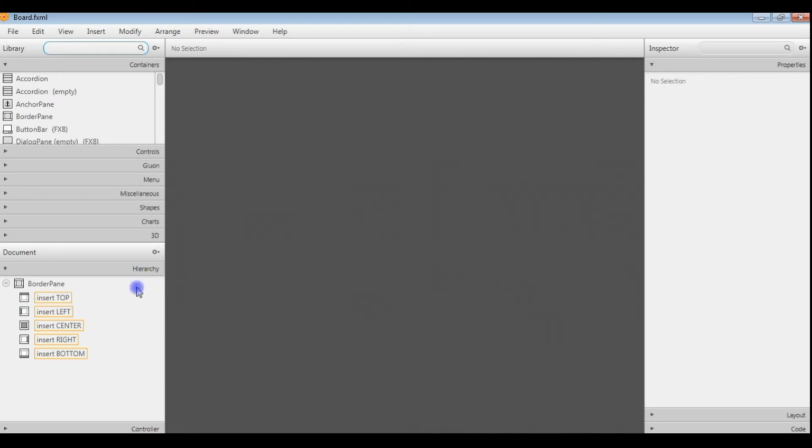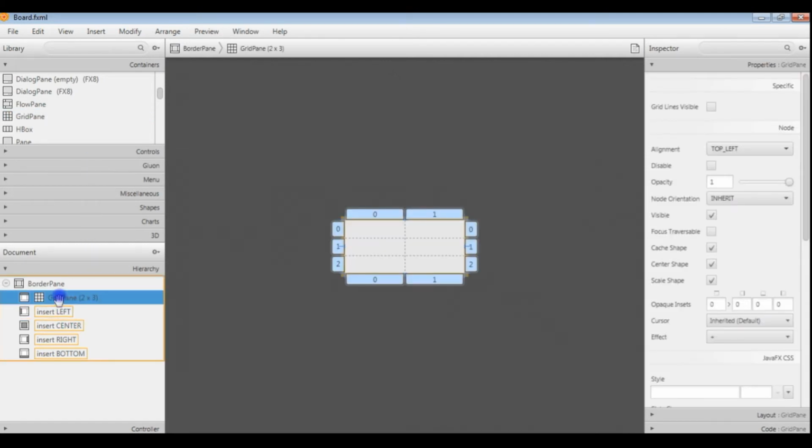At the top I'm going to put in a table with 5 cells, 1 row and 5 cells going across it, and to do that I'm going to use a control called a grid pane. Is it a control or a container? A container called grid pane. So I'm going to highlight the grid pane and just drag it into the insert top section there, and by default it will give you 3 rows, 2 columns.